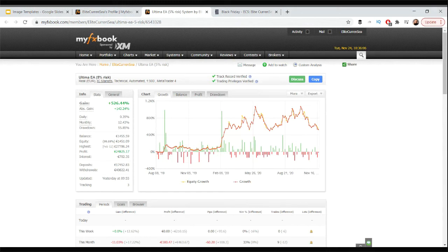But 5% is a high risk approach in a high risk trading style. Forex and CFDs, of course, use a lot of leverage, so it's generally considered high risk. So we're trading with a high risk system in a high risk category. So obviously, two big high risks, right? So these things, unfortunately, can happen. It's annoying, it's frustrating, and it requires a lot of patience.